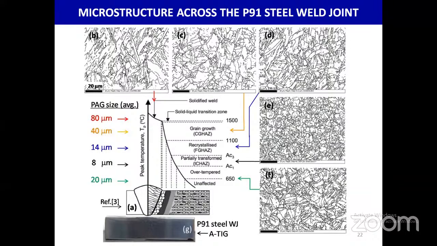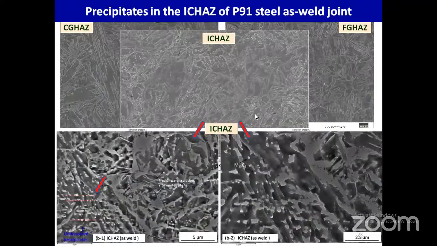In addition, within the short dimension there is a heterogeneous grain size variation, which, as we know, influences heterogeneous mechanical properties. Next, we will also see what happens to the precipitates during welding, particularly in the heat affected zone. In the coarse grain region, all precipitates dissolve. In the fine grain region, in the right-hand top image, all the MX precipitates are retained and the chromium carbide precipitates are dissolved.